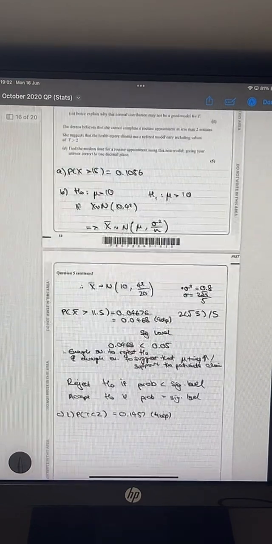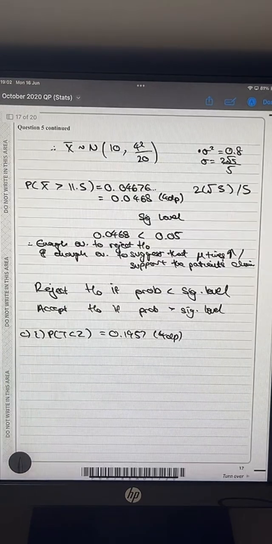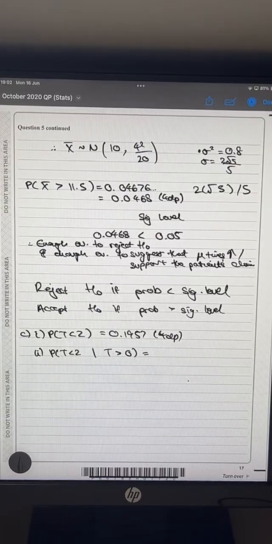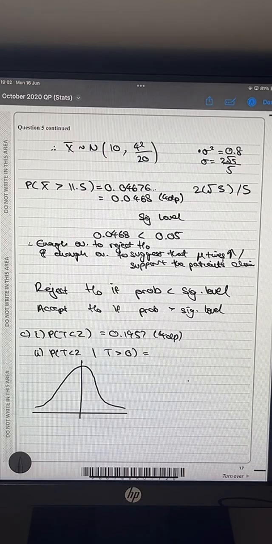My advice, whenever you do a normal distribution question, is draw out your bell curve. So I'm just going to write the question first. So P that T is less than 2, given that the time is greater than 0, is equal to. So now draw it out to help you visualize what is happening here. So this is my bell curve, a beautiful drawing. I know that the mean value, they've told me in the distribution, is 5. I'm just going to write up here: T is normally distributed with mean 5 and 3.5 squared.